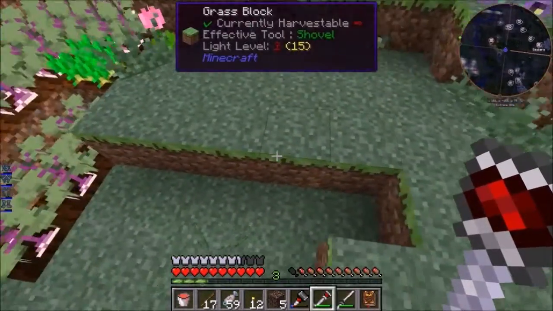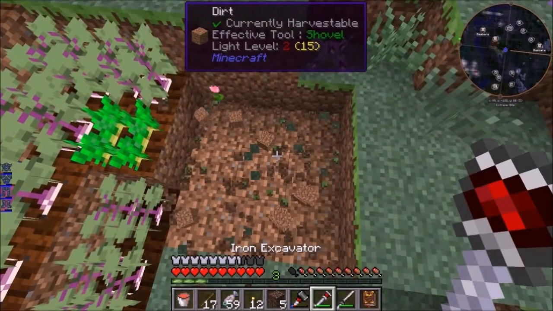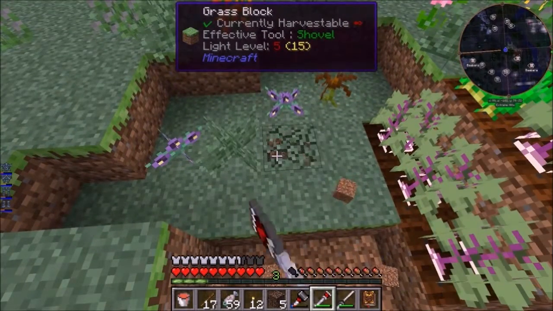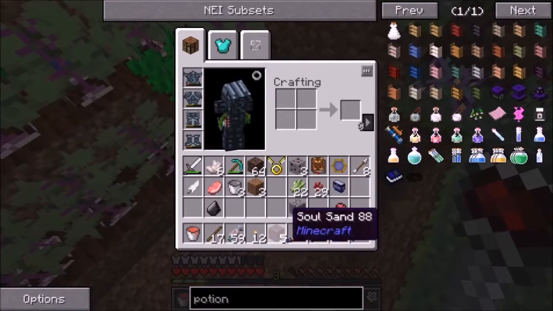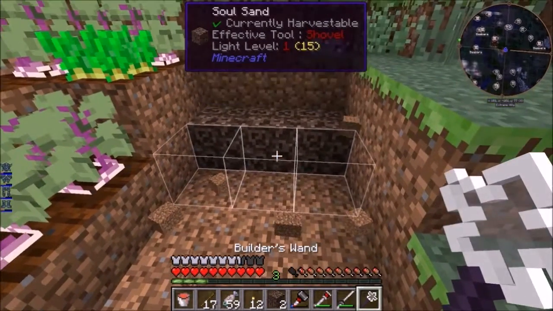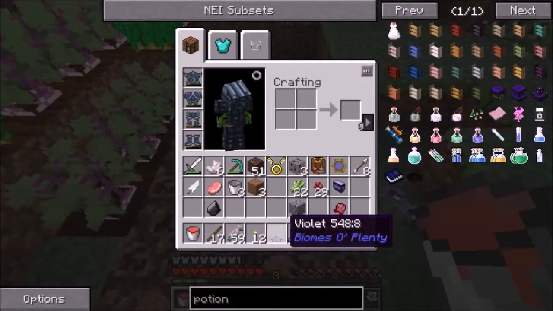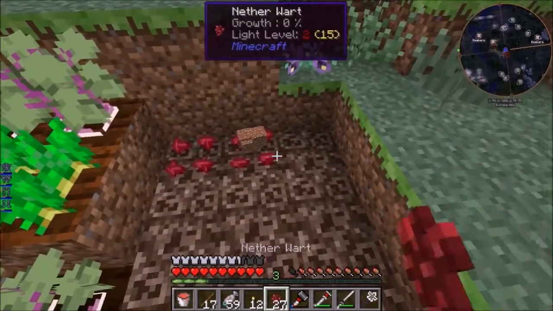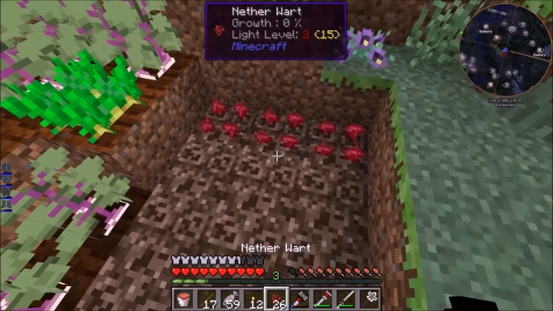Here, and here, and yeah, right, okay, I've got the builder's wand, right? Yeah, cool. Soul sand. Bit, bop, bit, and then... There we go. It's good use of the builder's wand. I can plant crops with the builder's wand. No, I can't. It'd be amazing if I could.